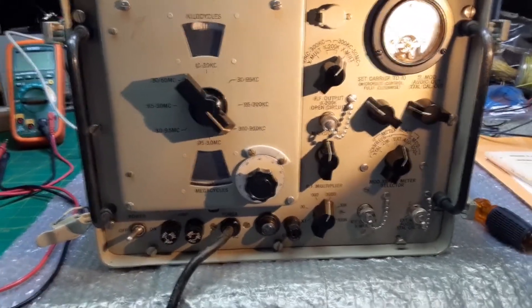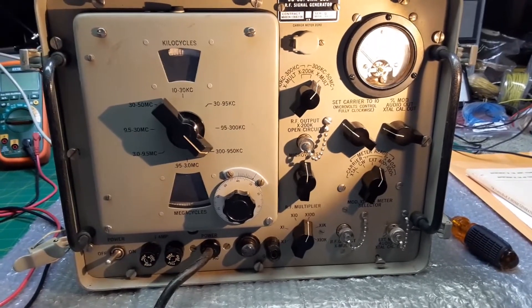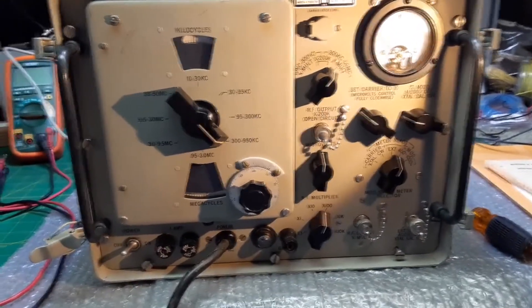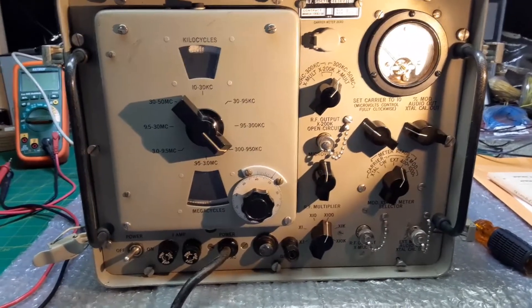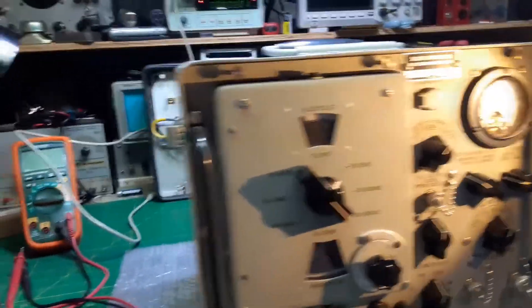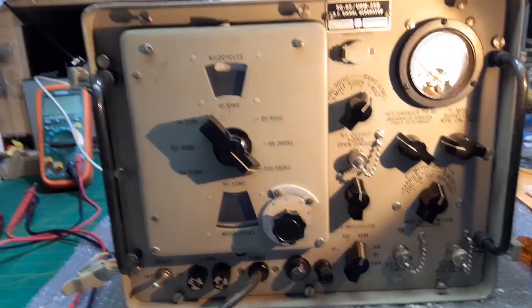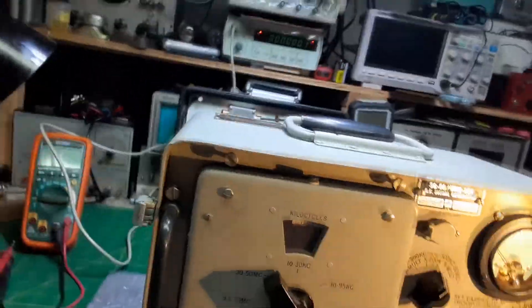I'll record the video on and off as I go, so sorry it's a little jumpy. I'm trying to move the camera around so you can see different parts of the device. This thing weighs — I don't know — feels like 80 pounds. It weighs a ton. I'd hate to lug this thing around, but I'm sure they had to back in the day. Amazing condition, just unbelievable. Even the exterior of the case is in amazing condition — it's just unreal.